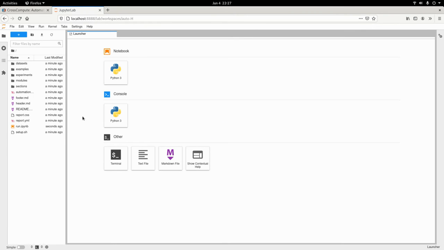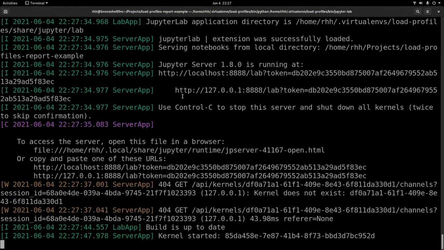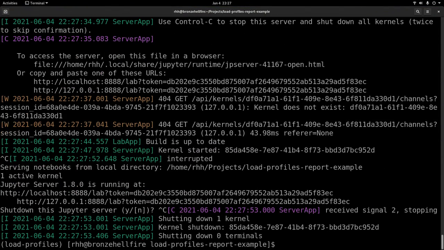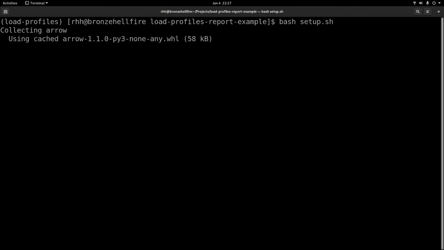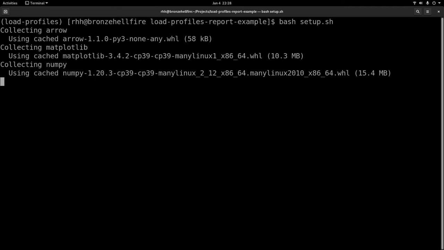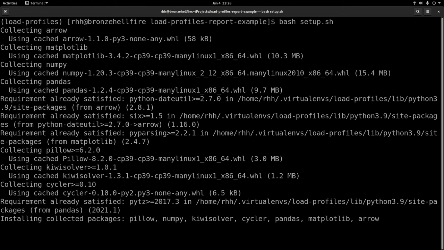Okay, so now when we try to click, one thing we forgot actually is we need to install the packages that are specific to this report. So they're in setup.sh. We just use a couple of standard packages.